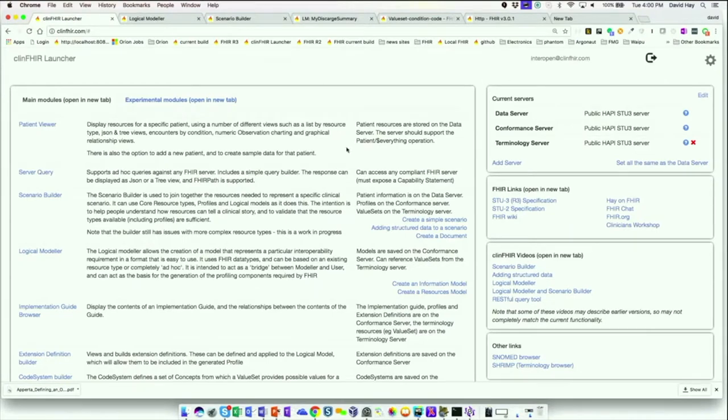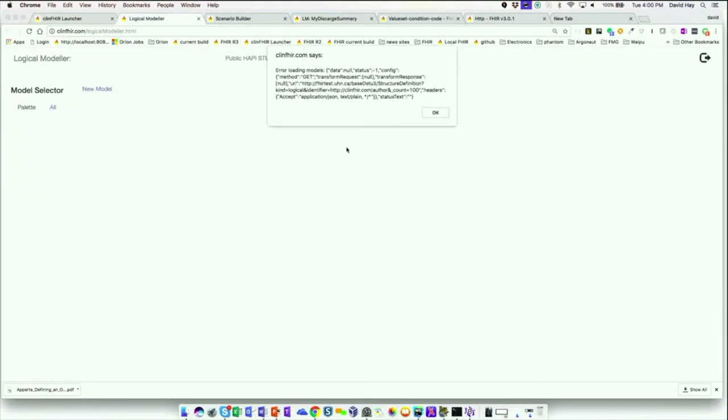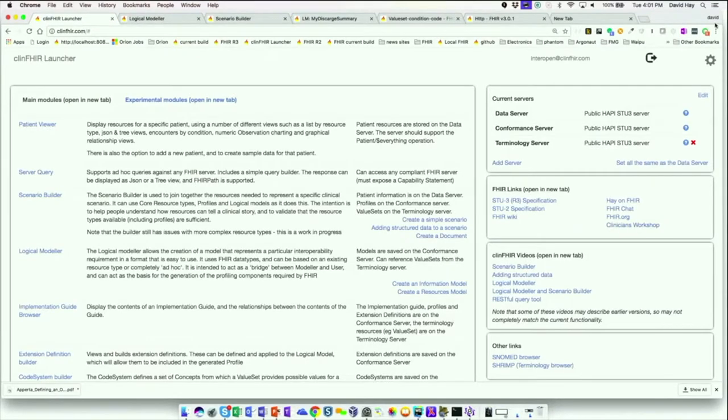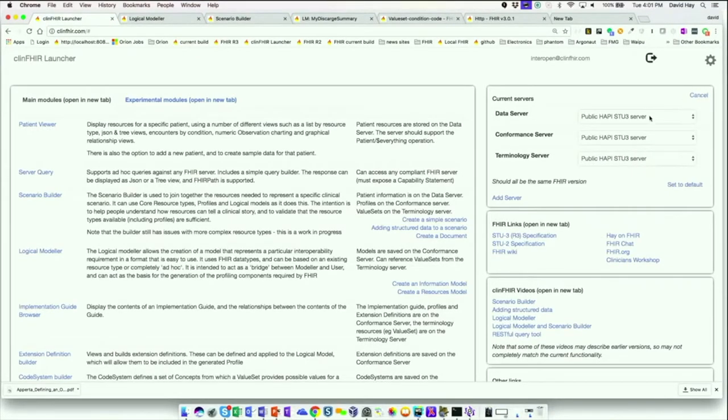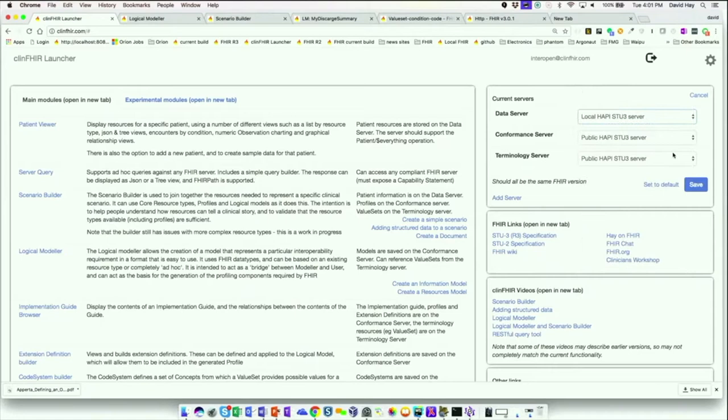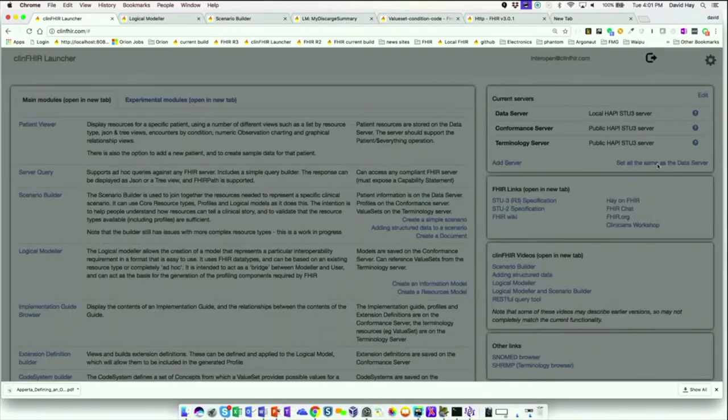There's a couple of ways around it, and this is incidentally why, if you are going to get serious about using this sort of stuff, you really should think about setting up your own servers. And you should also be thinking about putting security and a few other bits and pieces in there. So this is really just an intro, and this is actually quite a nice way of seeing the stuff that can go wrong in practice. So what I'm going to do is go back to here and select a server which is local. There we go. So I'm going to click save.